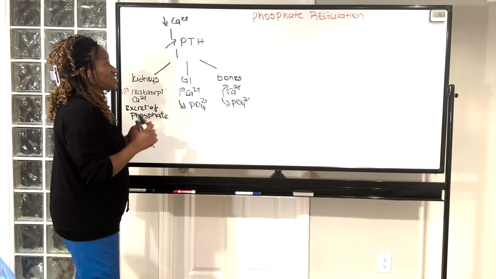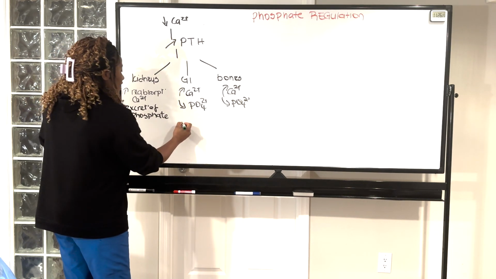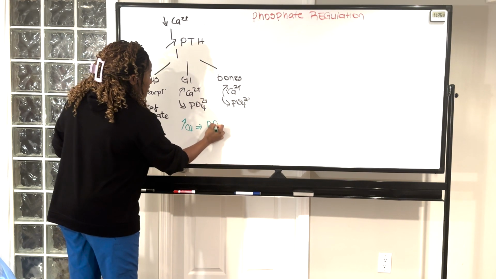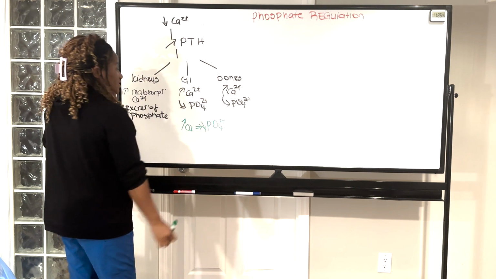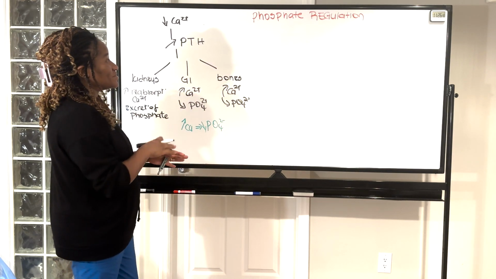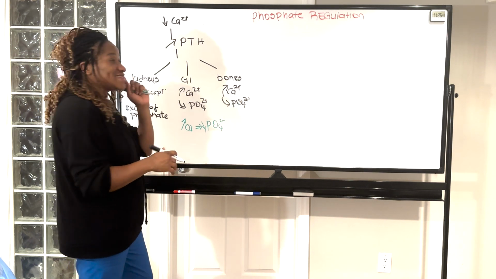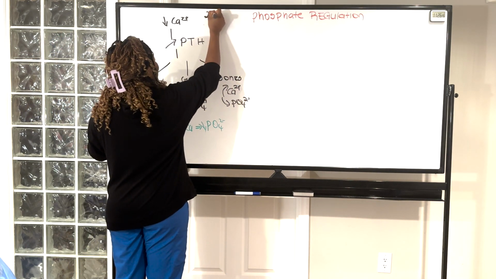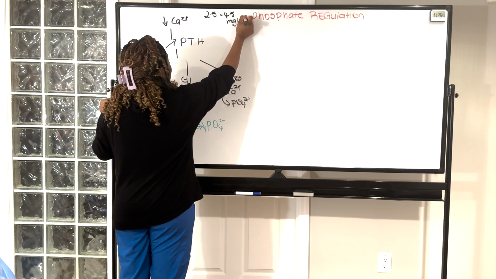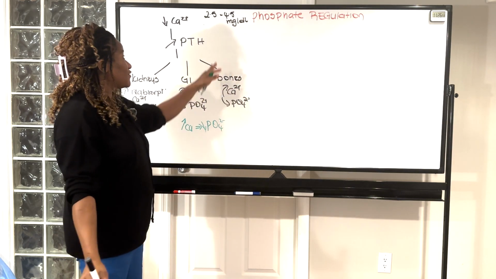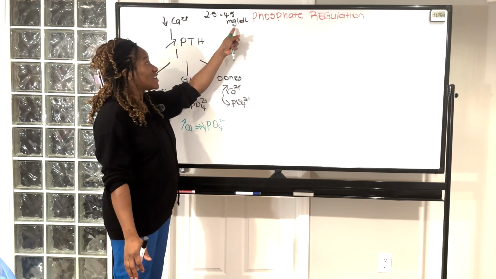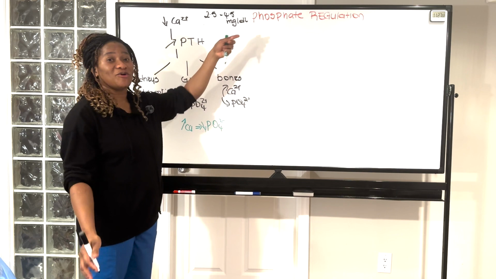Now, at this point, we can understand that every time we have a high level of calcium, our phosphate is going to be low. They are inversely related, right? And I'm going to go back a little bit: the normal level of phosphate that we use is going to be 2.5 to 4.5 milligram per deciliter. So every time I talk about low phosphate, it's less than 2.5 for the purpose of the video, and every time I talk about high phosphate, it's greater than 4.5.